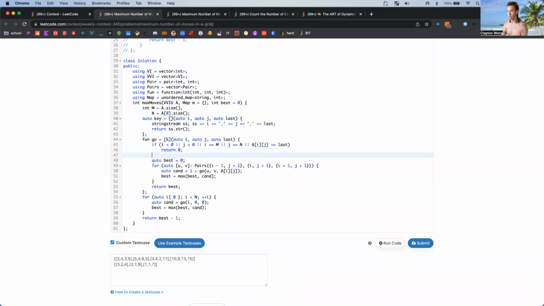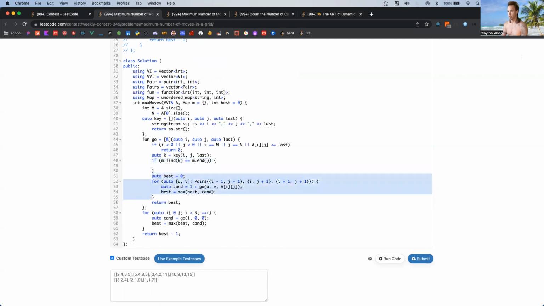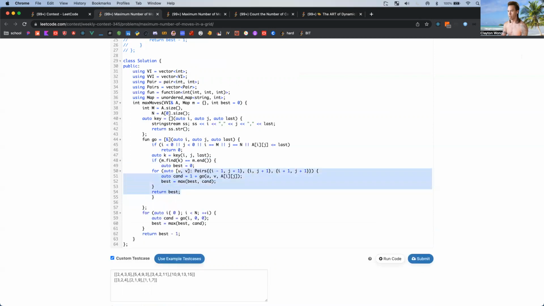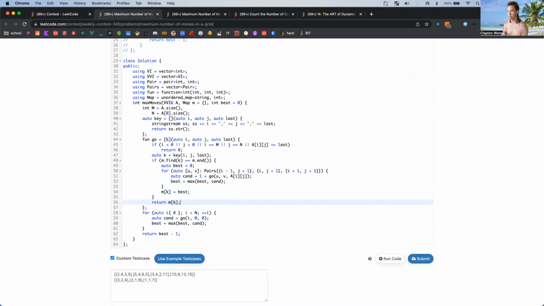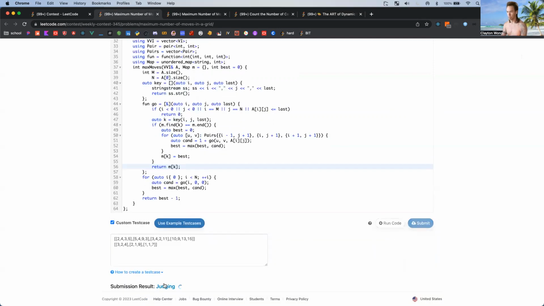Base case, we don't need to memoize. K is our key, IJ and last. If memo does not have that, right, if we don't have it, then we'll compute the answer once and then store it in the memo for future lookups. Right, so you don't have to solve the same problem, overlapping subproblem, more than once.